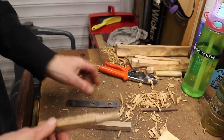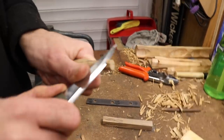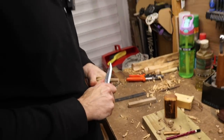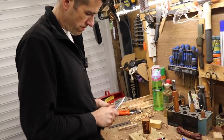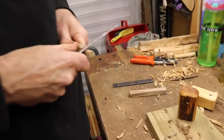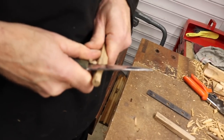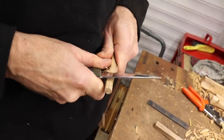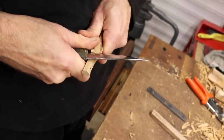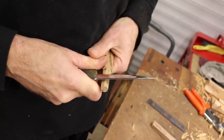So if I carve it until it basically fits as close as we can get it through the 9.5mm hole, so a little bit more to go yet. And then I can come back and take this off to this shoulder, being very careful with your technique here. Obviously I'm carving towards myself, but in a very controlled way. This is called the cross thumbs technique, where I'm resisting the cut by pressing back into that thumb. So I'm just rocking in to where I've cut those little shoulders, okay?